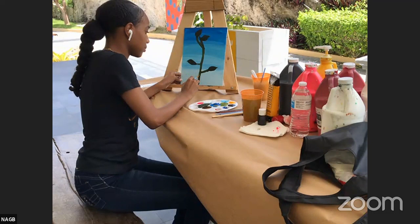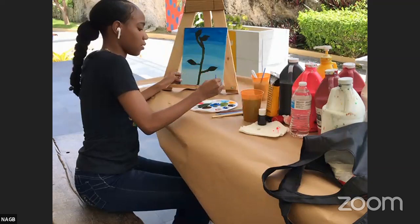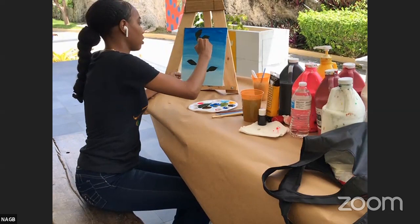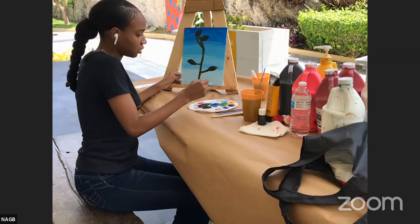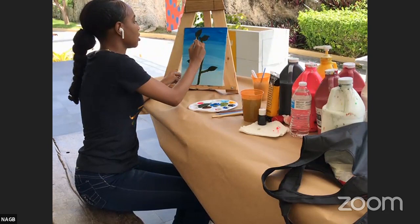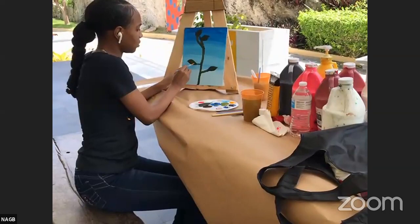Okay, so remember not to lose the dark green. Now we're gonna do one more. If you notice, I still have that nice dark green showing. You still can see just a tad bit of dark green. And I'm gonna put some lighting on the leaves. Simple, nothing too realistic. Just want to show where the light hits. That's it.